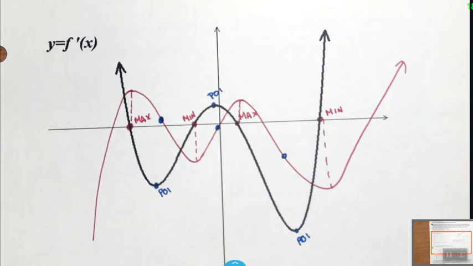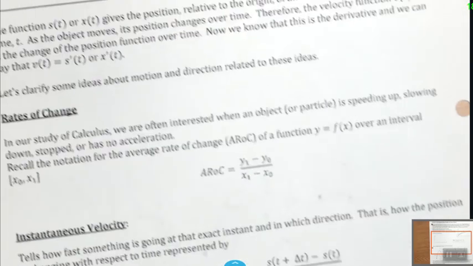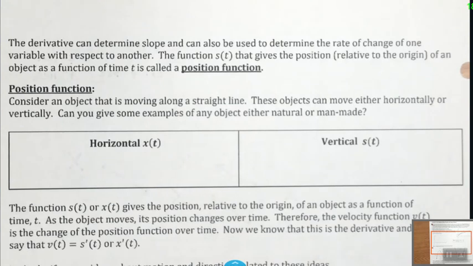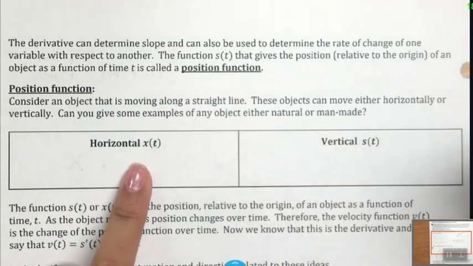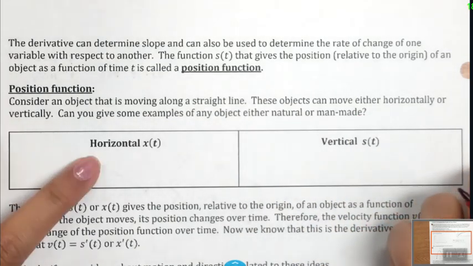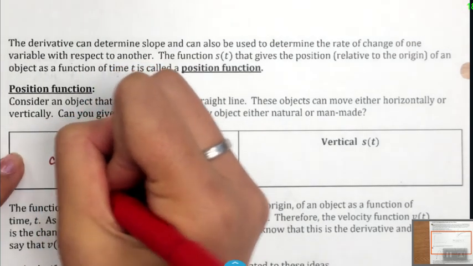All right, so on Delta Math, a lot of it is just looking at f and f prime and comparing the two. So that will be your first half. The second half is linear one-directional motion. So a lot of times it's going to give you a position function, and most of the time they'll use a particle, because particles can move anywhere, but sometimes they'll give you specific examples, like a thing moving horizontally would be like a car or a person.